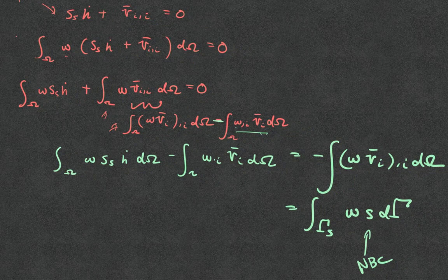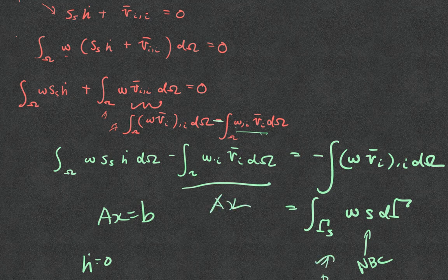Essentially, remember that what we want to solve is Ax equals b. Do we have Ax equals b right now? We don't have Ax equals b, but we're pretty close. In the special case where h equals 0, do we have Ax equals b? Ax equals b is hidden somewhere. This term will eventually give us Ax, and this term will give us b. You see what I mean? How do we go from there to there, from one part to the other part?